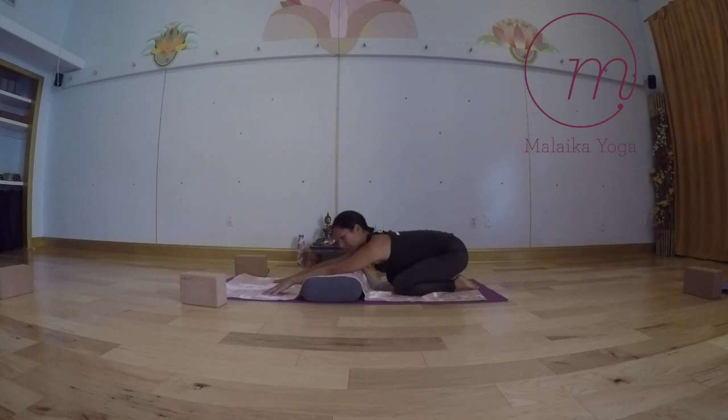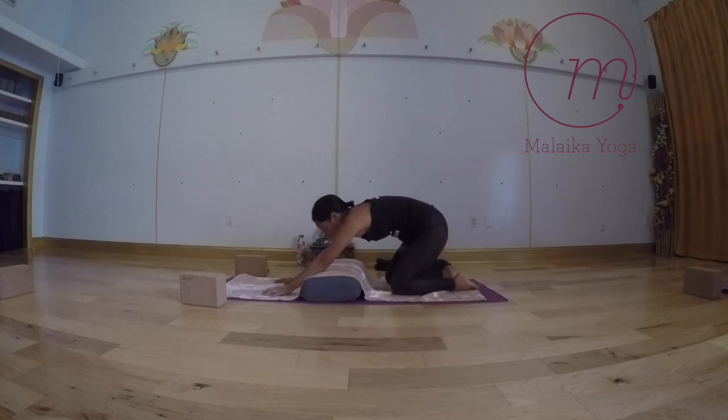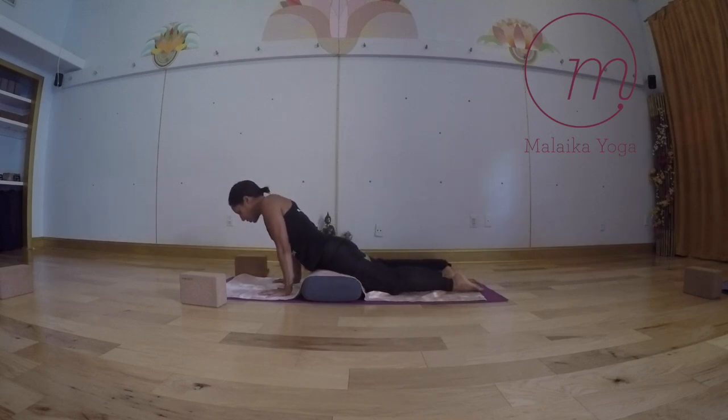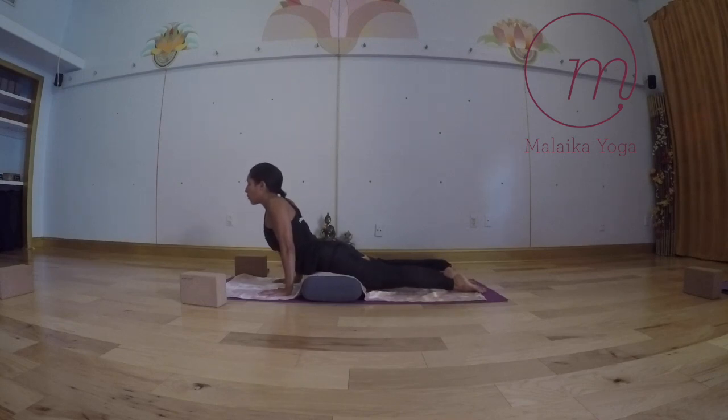And again, envision the spine line, crown to tail, breathing along that central axis. Maybe noting tight spots dissolving as you breathe into them. Bring weight into your hands, lift your gaze slightly forward. We're gonna slowly come forward back to where we were before in that assisted up dog. So press into the pubic bone, lift the thighs as you press into the tops of the feet, roll the shoulders back. We wanna avoid shrugging here. So it's pretty active, but with support.